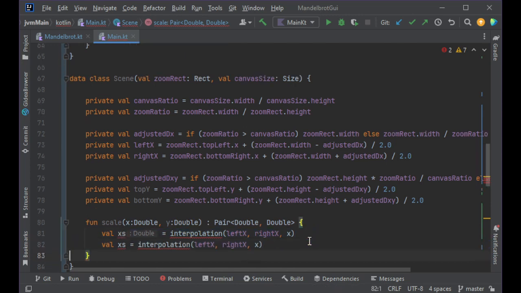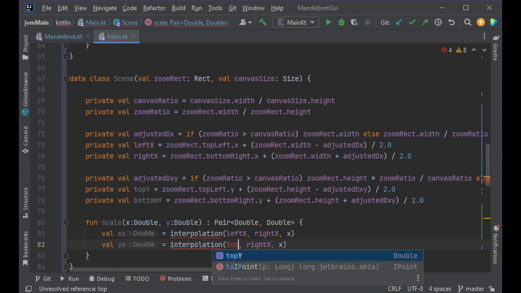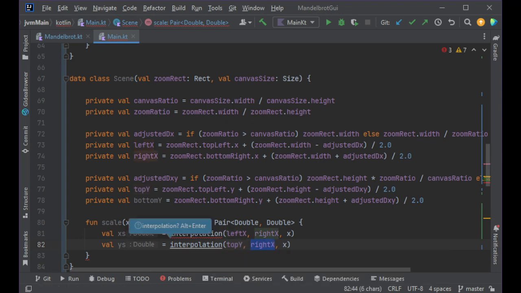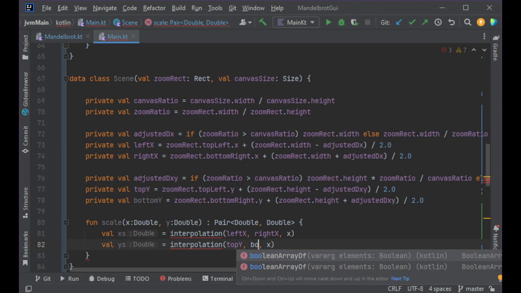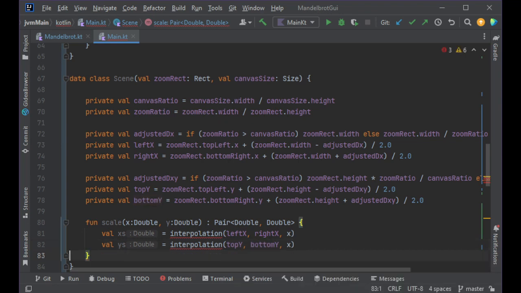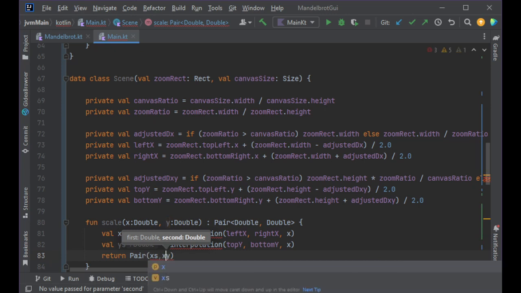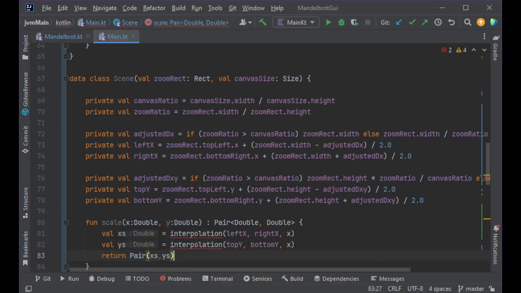And now we do the same with Y, but we take the top Y and the bottom Y, and then we return the pair.